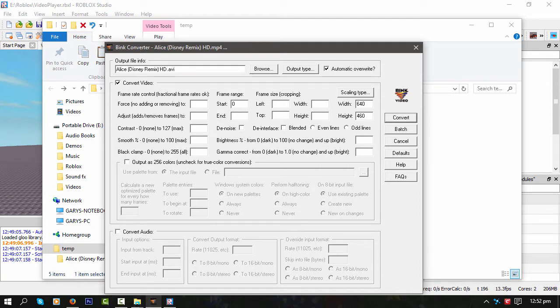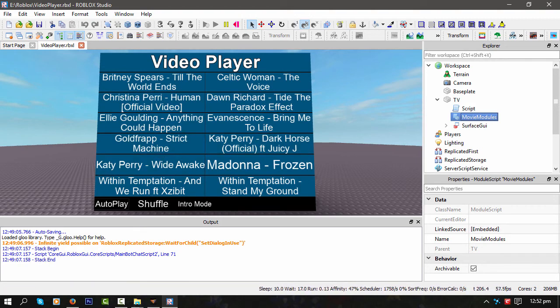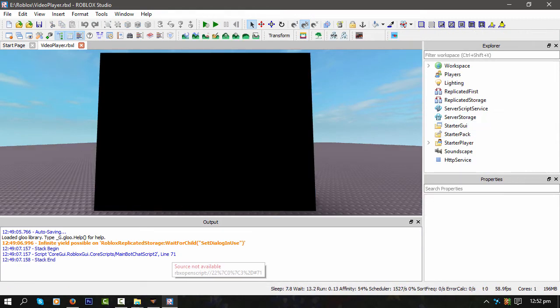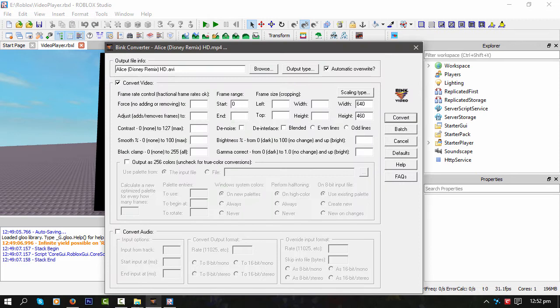Since we're only converting the video for the first part, we're only splitting out the actual pictures, the frames, from the video, and this is where it gets a little bit technical. This is where you would need the video player itself, because now we need to worry about the width and height. If the video is too large, Roblox will never show it, because it'd be downloading too much all at once.